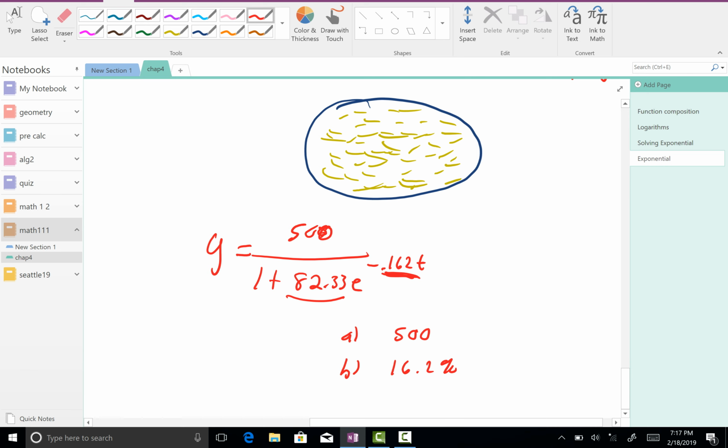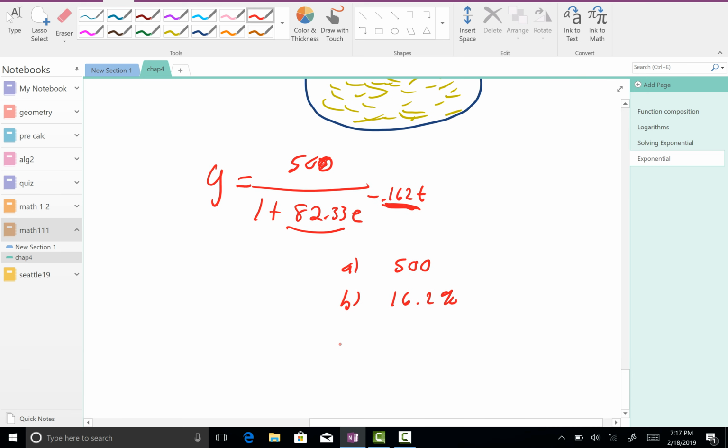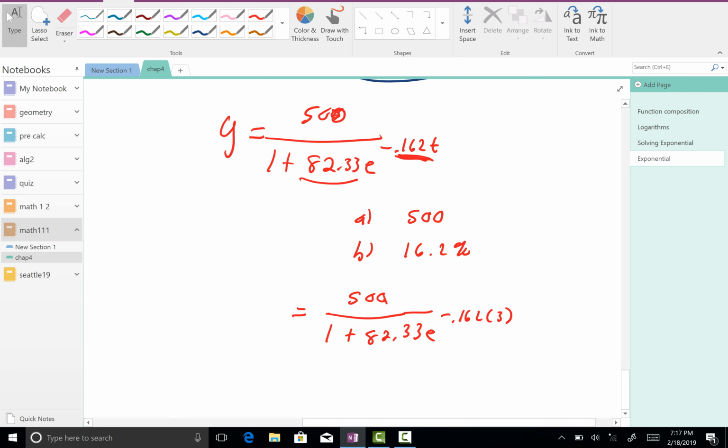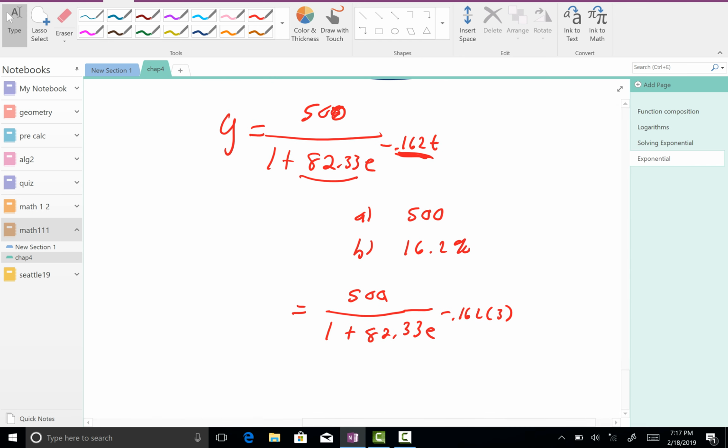What is the population after 3 years? Well, put it into the equation, figure it out. Put that in the Desmos, and you would just figure that out. Okay? When would the population be 300 eagles? Well, I would probably graph it. I would probably take this equation, graph it. So I would graph this equation here.